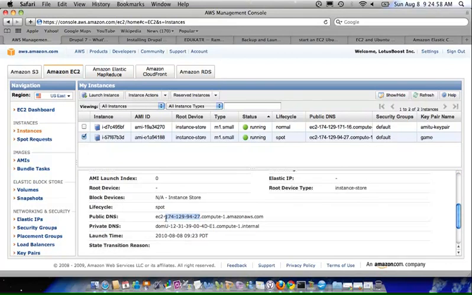Is everyone familiar with what is the public IP of your Amazon machine? When you spawn a machine and it's running, click on it and scroll down, and you will see public DNS. Those numbers are the public IP of your machine. That is how you know. So don't go and buy elastic IP addresses. You don't have to buy them. You have a static IP address assigned to you by Amazon when you spawn this.